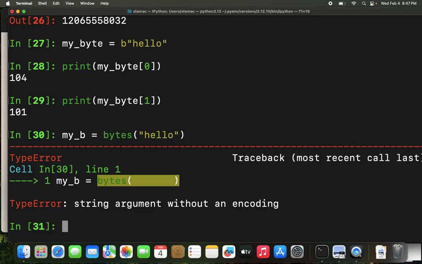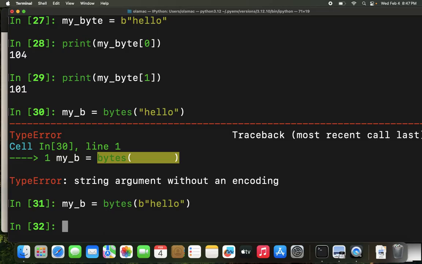My bad. I was hoping to use the bytes constructor to do this.